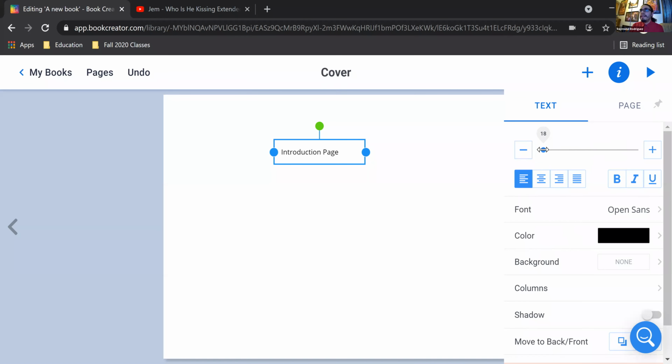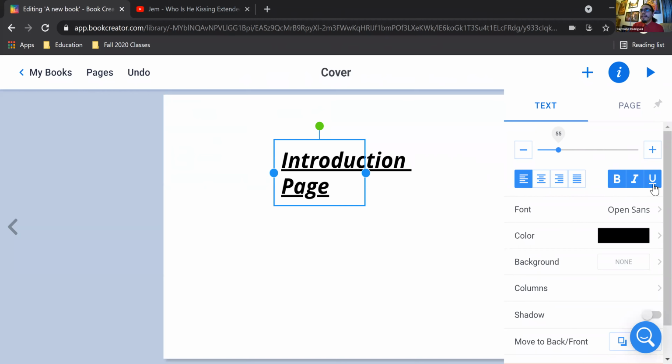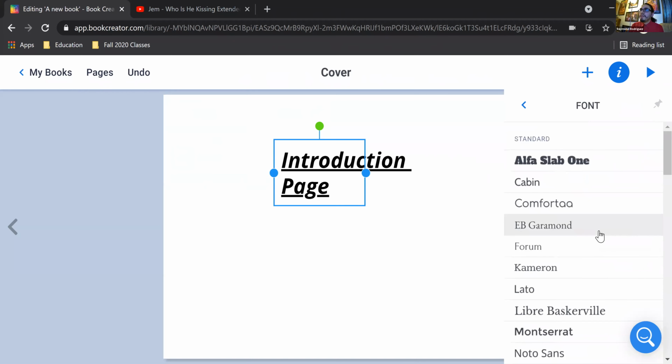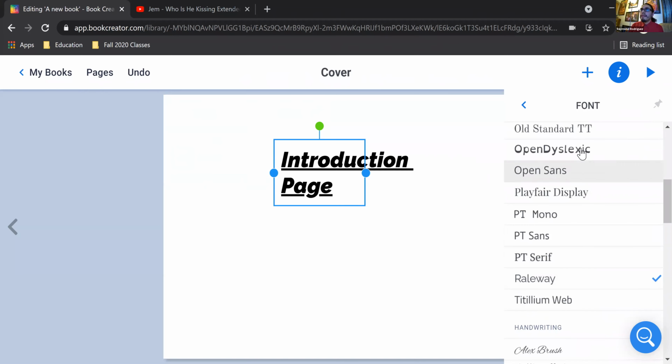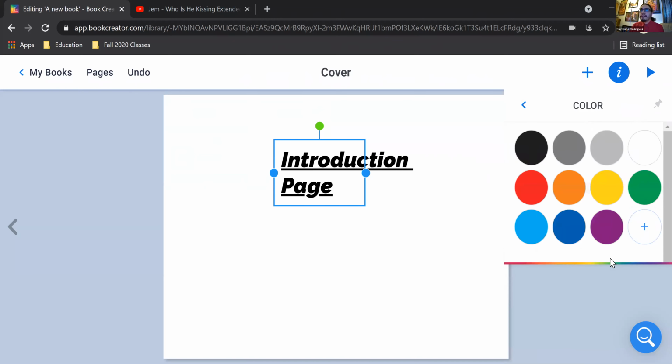You can resize it. You can change the alignment, make your text bold, underlined, or italicized. You can also choose your font. And let's go ahead and go back. You can change your text color.